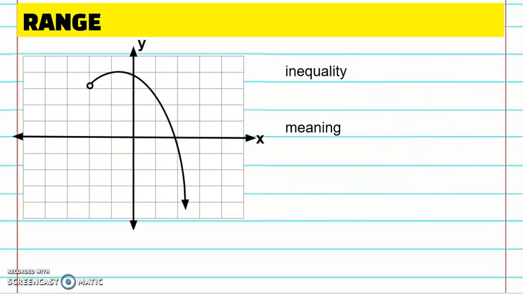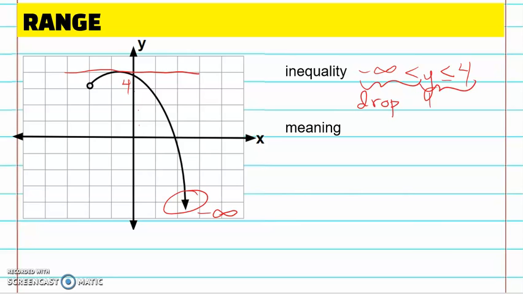Okay, over and over and over again. Low to high, low to high. Ooh, I have an arrow, it's going down with my y, so that's a -infinity, less than y. Go all the way to the peak of it. I'm up here, it's at 1, 2, 3, 4. So we're at 4. It's a solid line, so it's or equal to 4. Remember, you can drop the infinity part and you can keep the rest of it. So this is the same as saying y is less than or equal to 4. All real numbers less than or equal to 4.